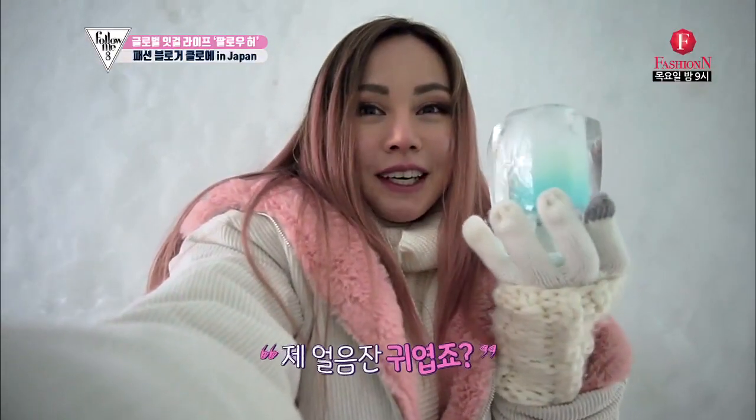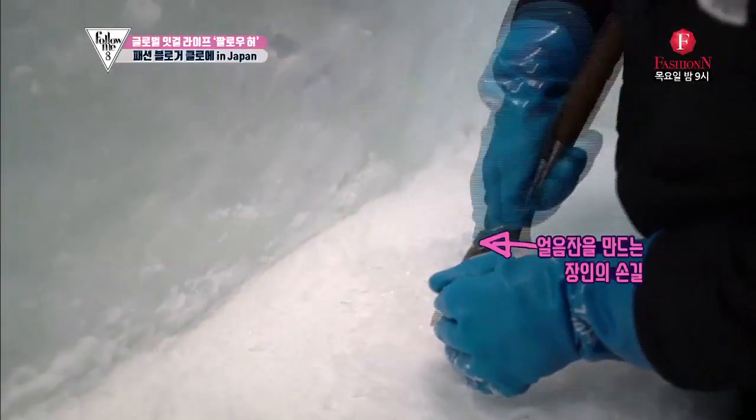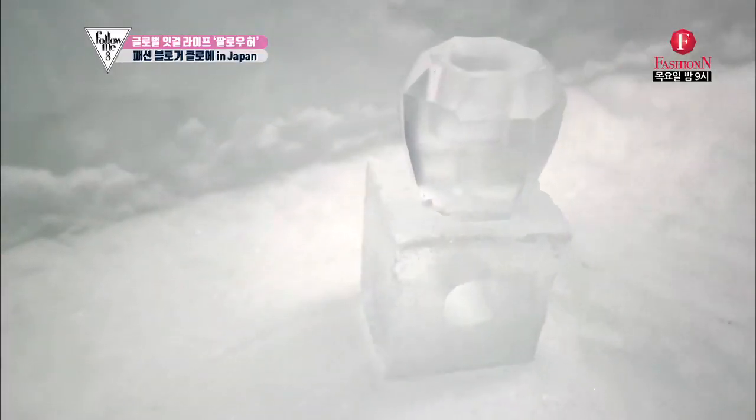Hey, so I got my drink and look at how cute this is. This is a real ice glass. So it's really cool.